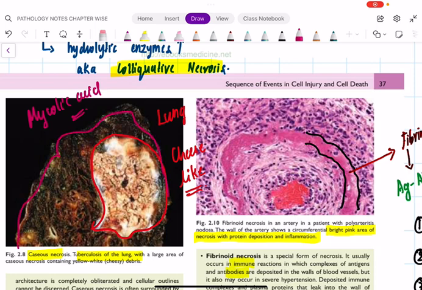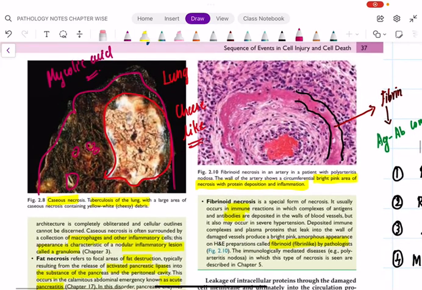This is the lung, children, and this is the apex of the lung. Mycobacterium tuberculosis always tries to infect the apex of the lung because of high oxygen tension. You can see the various openings of bronchi. This is the caseous necrosis, cheese-like necrosis. I hope things are clear for you.